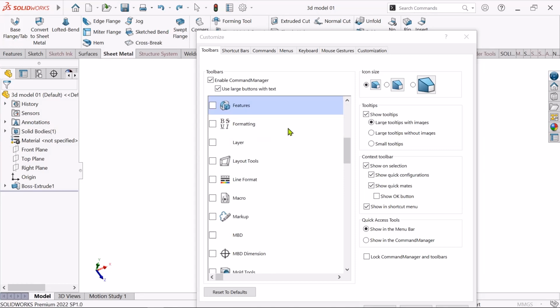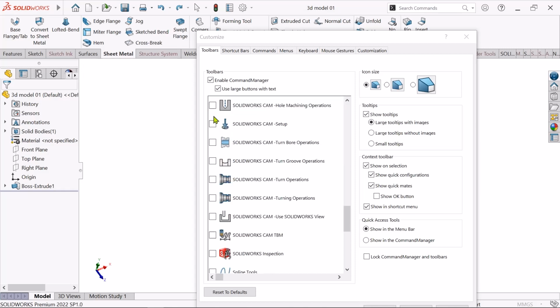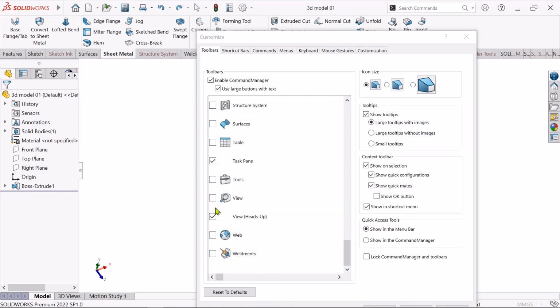Okay, if you want to show any toolbar on this side or this side, just mark it in this toolbar list.